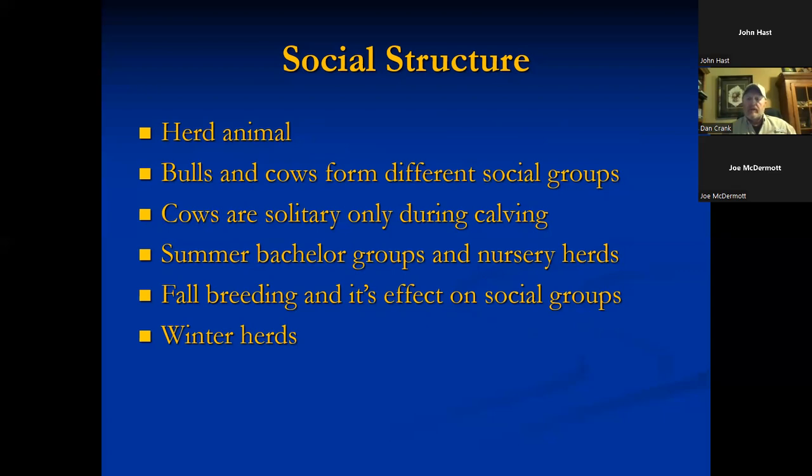You'll see this, it just kind of changes all the time, depending on what time of the year you're down here looking for elk. But like I said too, there are summer bachelor groups of bulls. There are also these nursery herds. You'll see that in late July and August, where cows with calves will group up. A lot of times you'll see anywhere from 20 to 40 cows together. You may see the calves all intermixed with them, or those calves may be laying off, maybe with a couple of cows in a different area resting while all the other mothers are out feeding. So you'll see that too this time of year.